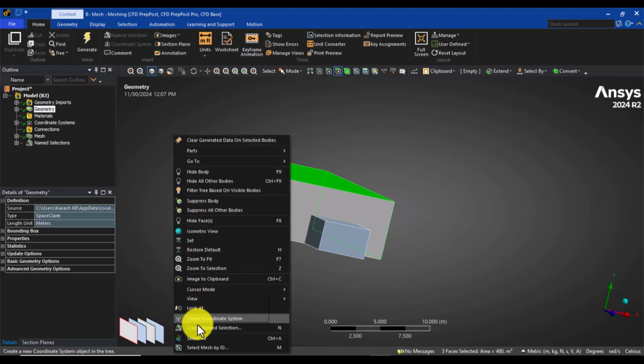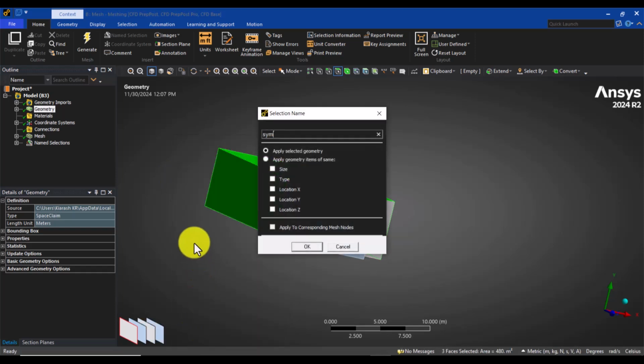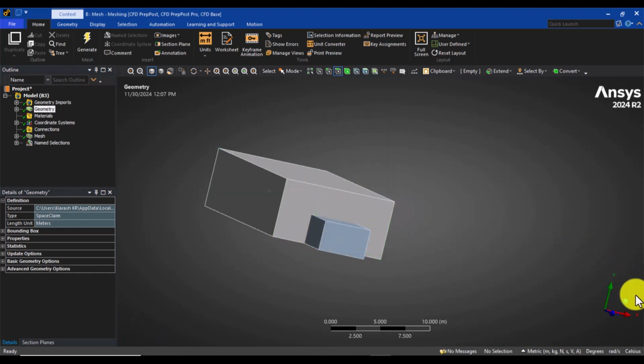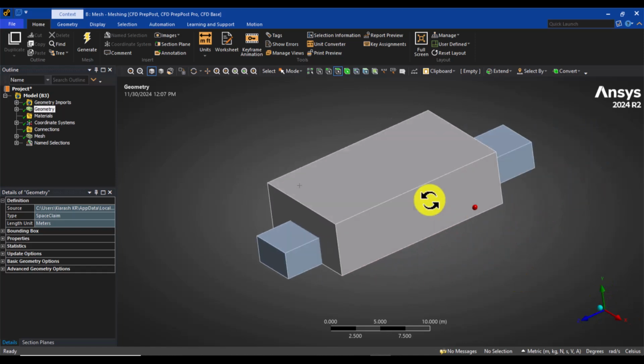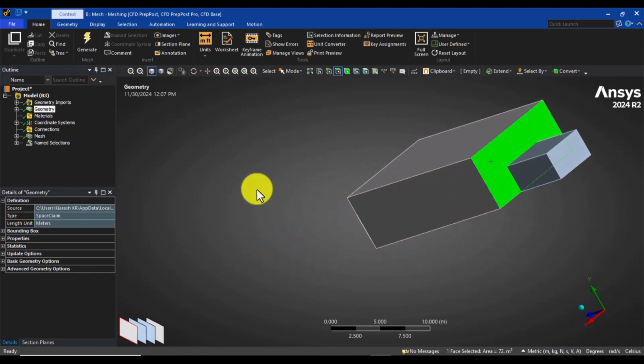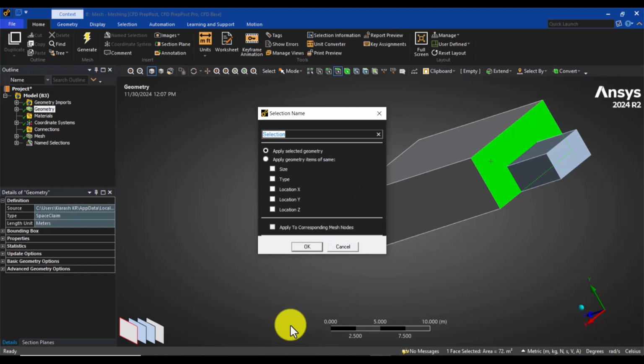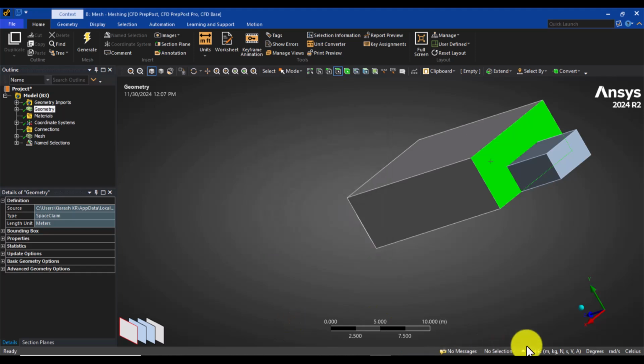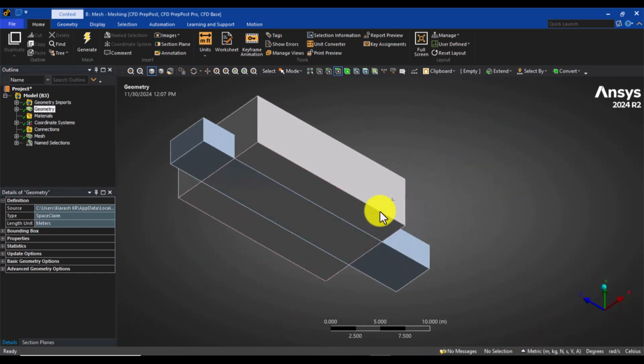For these three faces, I'm going to use the name symmetry. You'll see what the effect would be in the solver, and we will have a brief explanation about the symmetry boundary condition later. And finally, the outlet, and the ground.